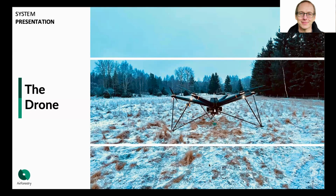So we will try to revolutionize this, and there will be a video in the end, but this is our system. We have a drone. It's a 6-meter drone. It's a big drone. It is unique in the sense that it has 6 rotors that are all tilted in different directions in order to make it really agile and at the same time lift about 200-kilo payload. And we are proper Deeptech. We do everything here, all the hardware, all the electronics, all the software, in order to make the system really efficient.